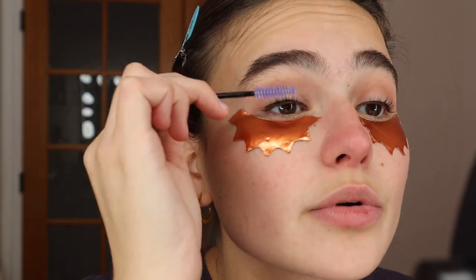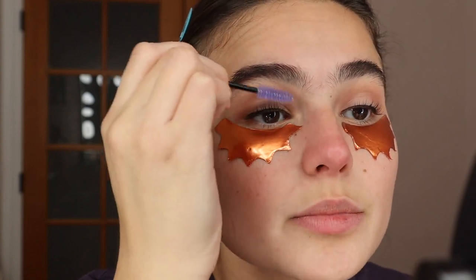I could tell she did not have a layer of mascara on, and if she did, it was like this much. I'm going to take my eyeliner again and paint it across my hand so that it's a little bit thinner and warmed up, because this mascara is not concentrated on her lash line. I'm going to take it on a spoolie and just comb it through the upper part so that they look super wispy and just deepened up.